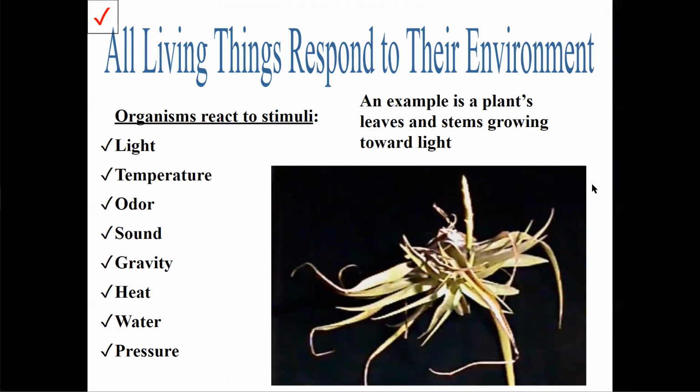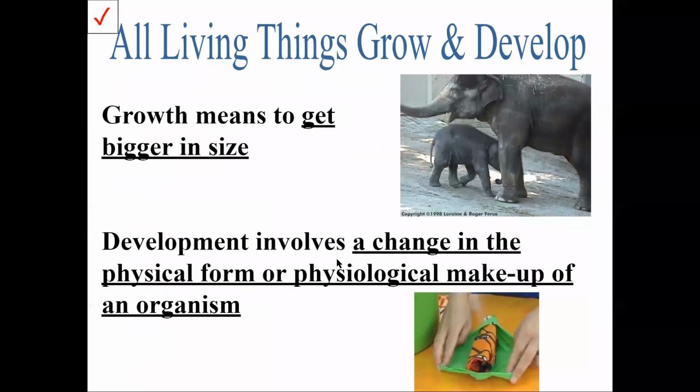Okay, so all living things will grow and develop. The difference between growth and development is that growth just means to get bigger in size. For example, in the picture, the baby elephant will eventually grow one day and become the same size as his parents. Development is a change in the physical form or the physiological makeup of an organism.